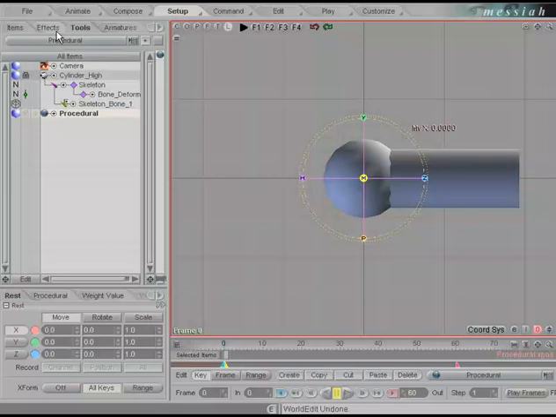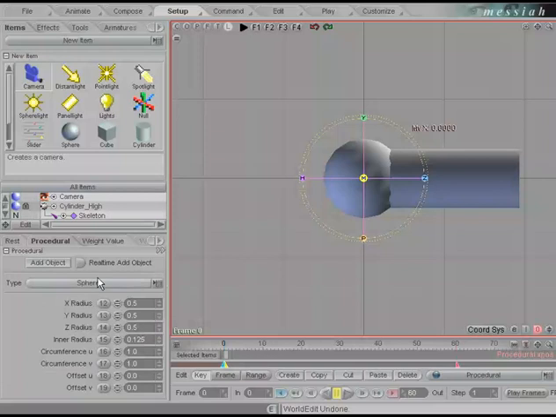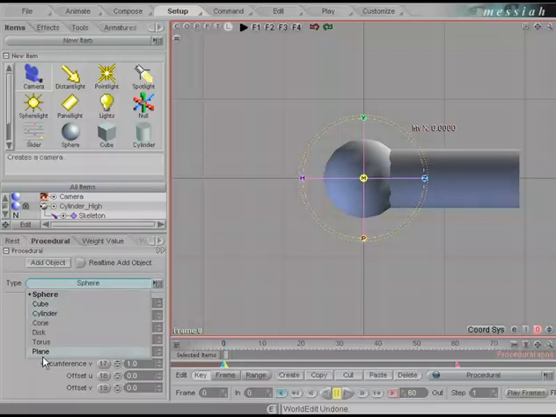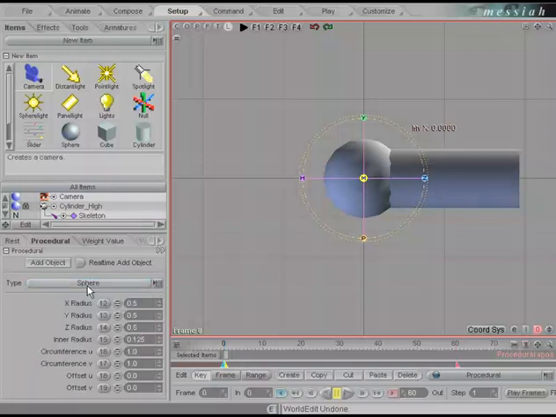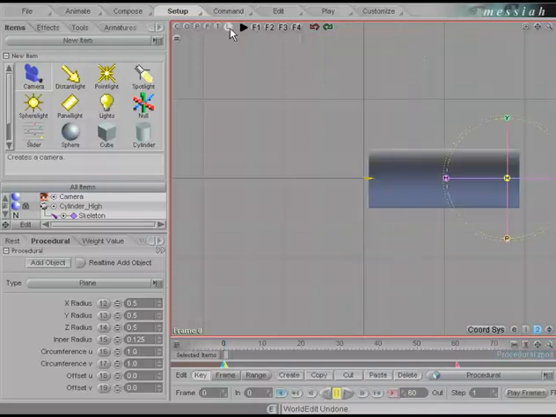You can see the default procedural that comes in is a sphere. If you go down to the tabs down here, you have a choice of any other shapes. One of the advantages of procedurals is that they have different weight fall-off shapes. So if you pick a cube, the weight fall-off from this procedural will be in the shape of a cube. We're going to pick a plane for now, and we'll just position that right above our cylinder.